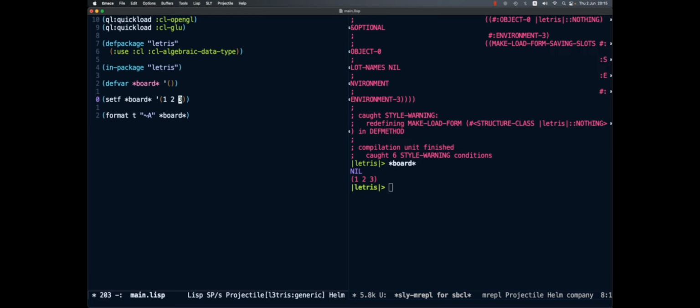So def var is a mutable, quote unquote, variable, and what is setf? Setf is like assign. So we are assigning this thing to this global variable. By the way, this thing is called earmuffs. For global variables, you often do this. What's the name again? Do we have namespaces or modules or anything like that?